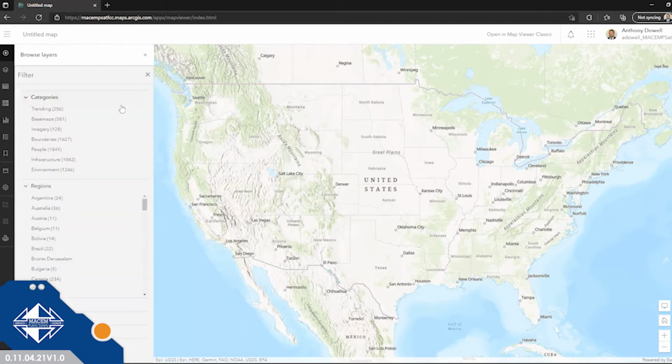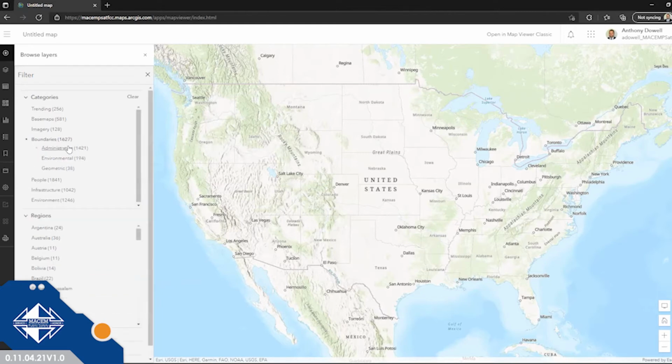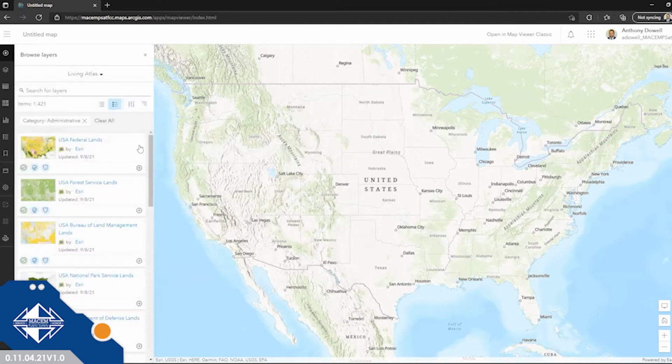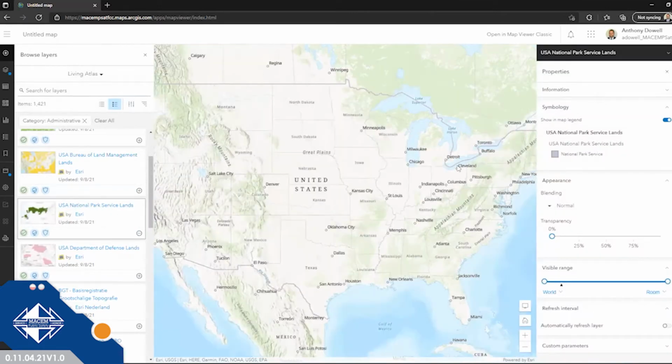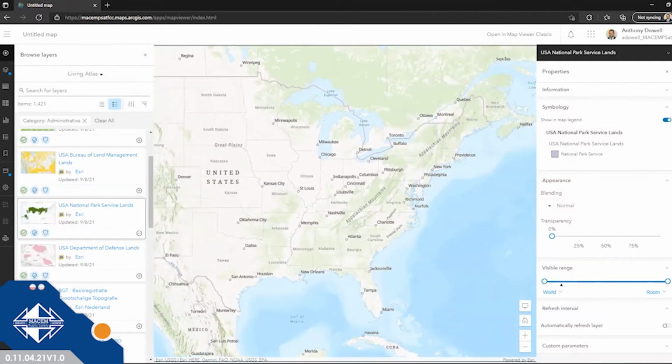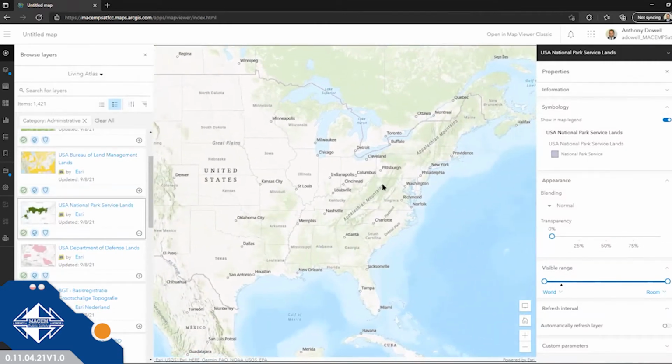Here you can also go in and filter. Going in and filtering, you can look at different types of data sets. You can look at base maps, aerial imagery, boundaries, and others. You can sort and filter by region. If we were to go, for example, into our boundaries, you can search for administrative boundaries, and this will apply that filter so that when I go back in, now I'm seeing boundary data. So I have National Park Service lands. I can add that to my map here, with access to thousands of data sets that cover various disciplines and areas across the world.